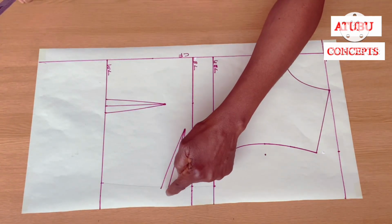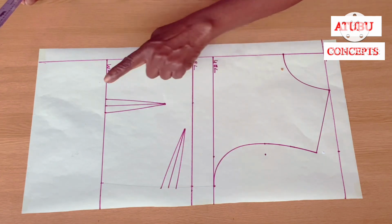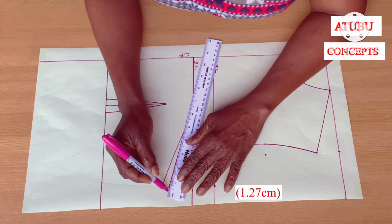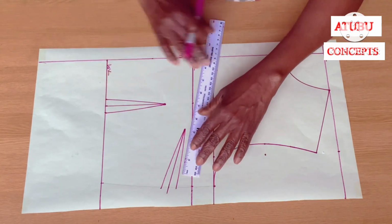I'm going to put a little triangle at the top here. Why? So that we don't miss any fabric around this area when we want to take our dart in. I'll do the same here too. To do that, you extend the center line with 1/2 inch. Like that. Connect this point to this point to this point. Do the same here too.